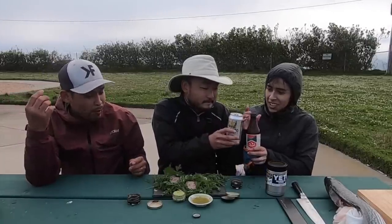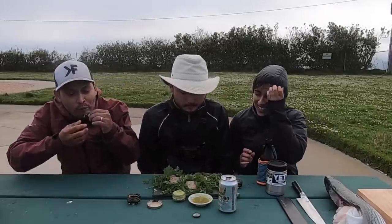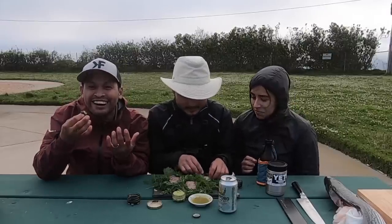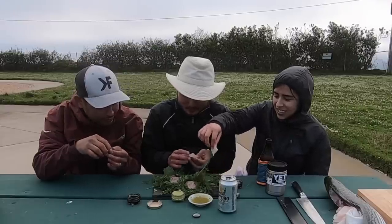This is so good. Cheers. Salmon's the one fish I can almost eat cooked. She doesn't like cooked fish. I ate so much of the leaves. It burns my tongue. No, it's probably the wasabi burning your tongue.